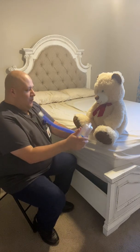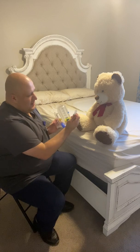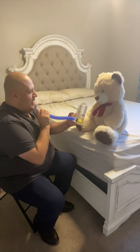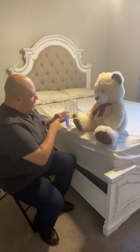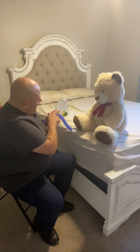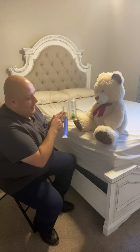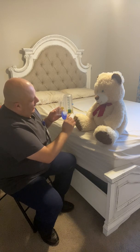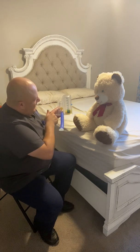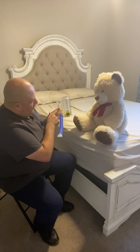You want to hold it with both of your arms, and you want to put your lips around the mouthpiece. You want to suck on it like you're sucking on a straw, and you want to follow this guideline. You want to keep the ball in the happy face. You don't want to go below or above, and you want to reach your goal, maintaining the ball in the happy face, okay?